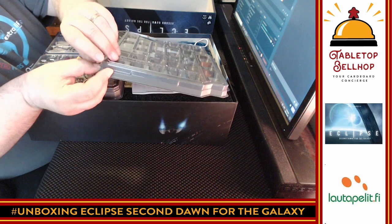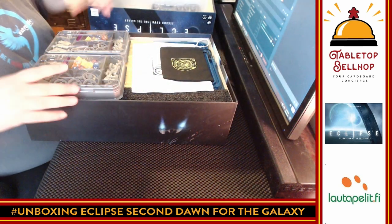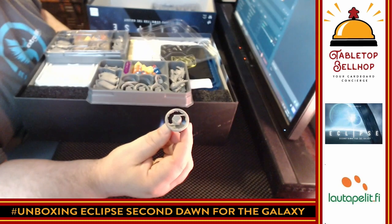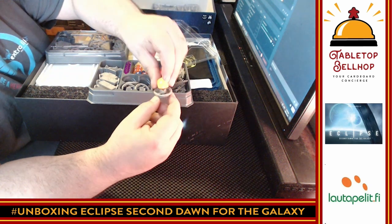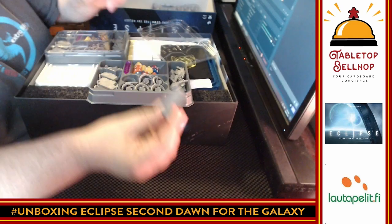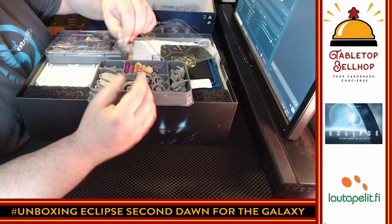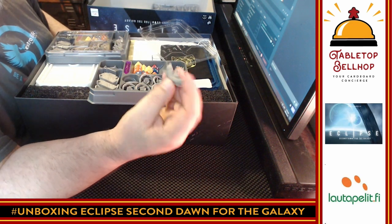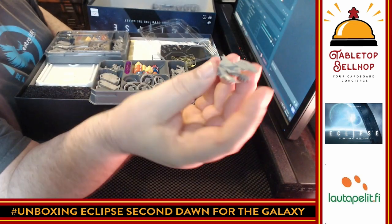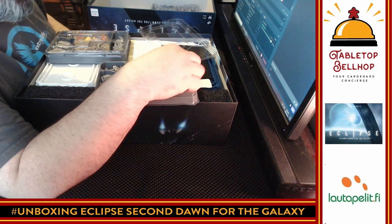We're going to start by taking off the ship parts tray. It's labeled 'Ship Parts' and seals nicely so chips won't fall out. Opening it up to show off some of the minis — these are way nicer than in the original. The orbiters, which were just counters before, are now physical miniatures with a spot for a cube or die. We've got the obelisks, obviously inspired by 2001: A Space Odyssey. There are colony ships — nice looking minis with lots of detail. Then we've got the raiders, the neutral armies that would be on the board. Those were just counters in the base game.